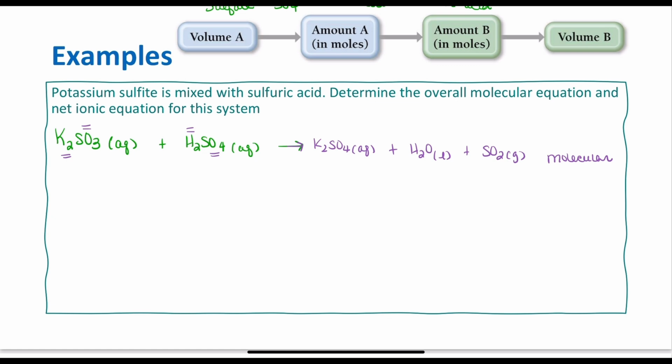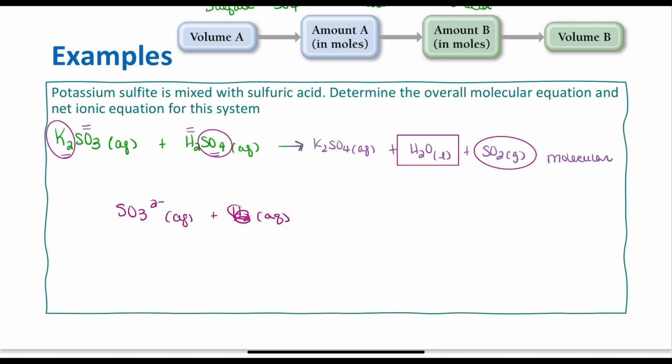My net ionic is showing the driving force of the reaction. Basically you're pulling out and ignoring the spectators. My spectators here are the potassium and sulfate. So everything else is included in something that's not aqueous. My hydrogen is being put into the water, my sulfur and my oxygen into the sulfur dioxide. So my net ionic: SO3 2 minus aqueous, plus H2. Sorry, that is not H2. That is 2H plus, because sulfuric acid is 2 protons and a sulfate. It is an ionic compound. So 2H plus here, giving me H2O liquid and SO2 gas. This is your net ionic.